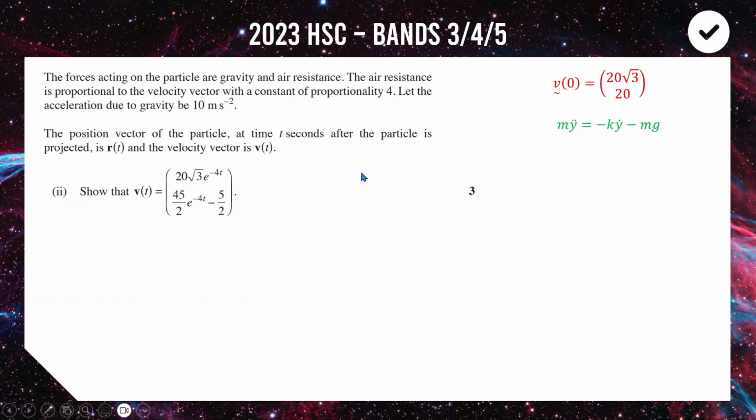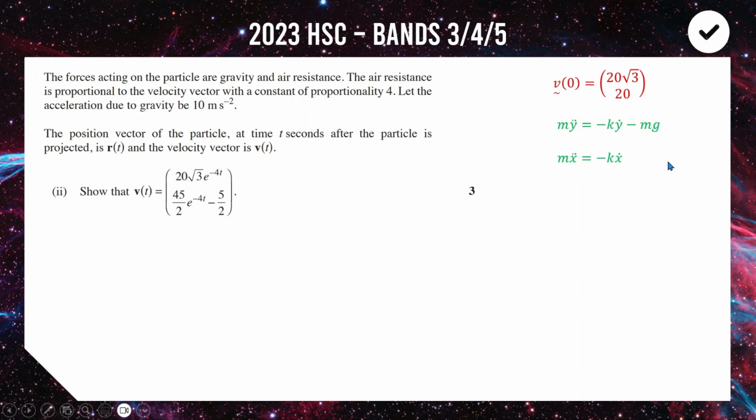For our vertical, because we're being fired from the ground, we have gravity working against us. So we have force equals mass times acceleration for gravity, negative because it is working against us. For our horizontal component, we have the same thing but without the gravity. We just have the air resistance working against us in the horizontal capacity. So horizontal force is equal to our resistance, which is proportional to our x velocity.